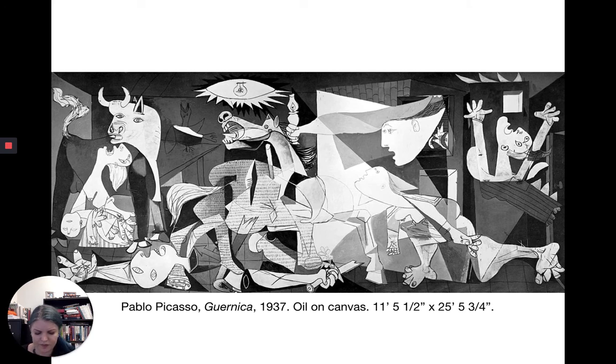So in this work, we see Picasso using techniques from analytical cubism, but he's using them in an expressive way, right? So this isn't just about form anymore. It's taking these tools and techniques that he developed earlier in his career and using them to amplify the expressive quality. So the disjointedness of the Cubist forms makes it feel more startling and horrific, right? Okay.